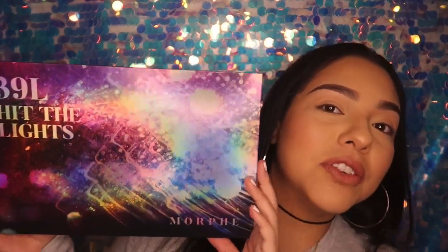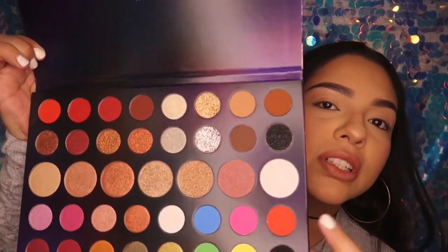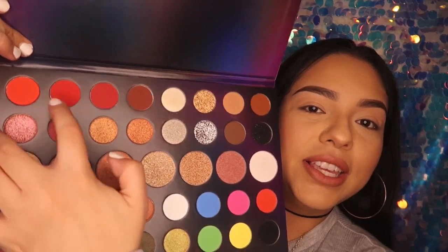Okay, so for this look, I already did all of my face, my eyebrows, my foundation, everything. So we're just gonna be working on the eyes, just the eyes. For today's look, we're gonna be using the 39L Hit the Lights Morphe palette, and we're pretty much just gonna be using the reds for this look. Okay, so we wanna start off with this red color right here.